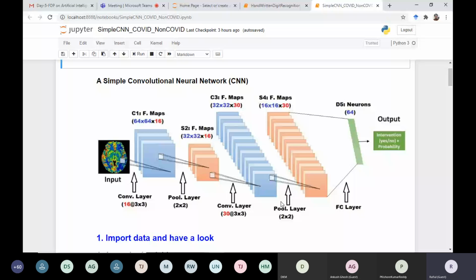After these convolutional layers, we have used a fully connected layer of dimension 64. According to your requirement, I suggest you increase these fully connected layers. Here you can use 256 or 500, 600. After that you reduce to 128, and then you reduce to 2. So finally there will be a final layer, and in that final layer there will be 2 neurons.